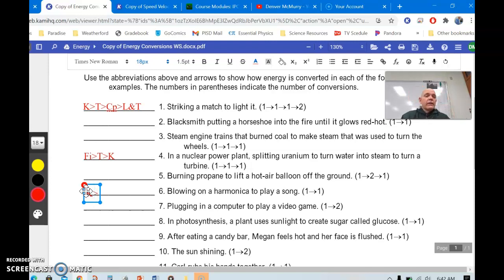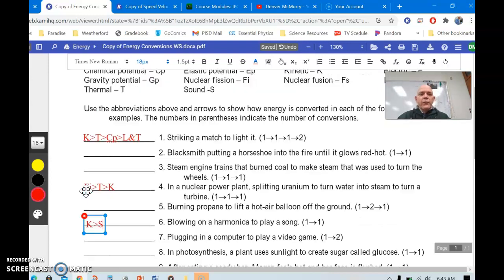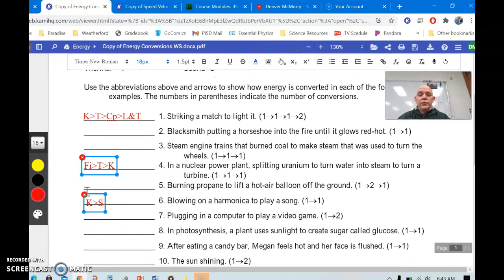Now, technically, the movement of the air hits little reeds in there, little metal strips, and as they vibrate, technically there's a transfer from the kinetic energy of my breath to the kinetic energy of the reeds. But that is a transfer, not a conversion. When they vibrate, they create vibrations in the air, and that's what you hear coming to your ears. So that would be, of course, sound, which I believe was asked, right? Yes. So it would just be kinetic to sound. There would be a transfer of kinetic in there from the breath to the reeds, but that's still kinetic to kinetic, so that's just a transfer of energy.